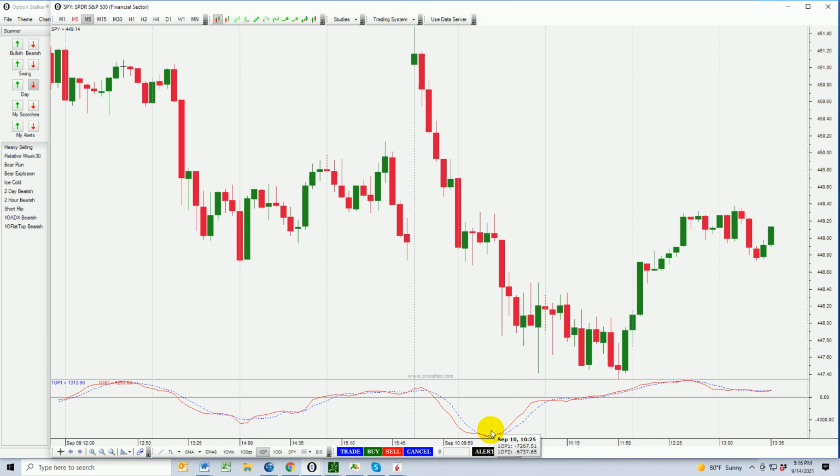I also do not like fading the 1OP indicator. So when it gives me a bullish cross like this, I'm more interested in seeing if that was a head fake and trying to catch that bottom as it goes back into the range than I am in trying to catch a short. So these candles keep you on the sideline. Do not take that buy just because you know that the selling pressure has been heavy. You do not have technical confirmation. Again, no reason to take a long position here. You're just kind of waiting to see what happens.